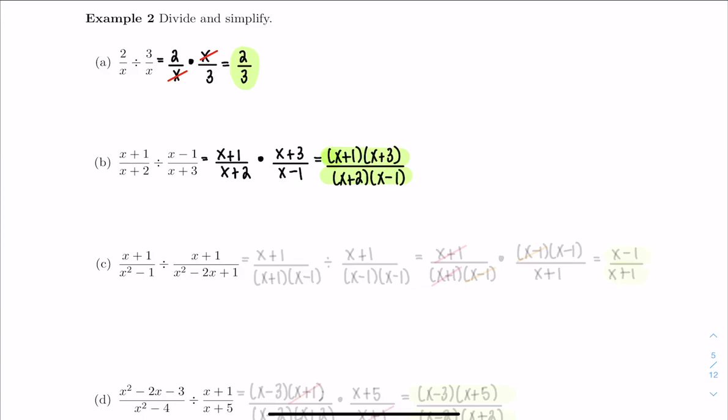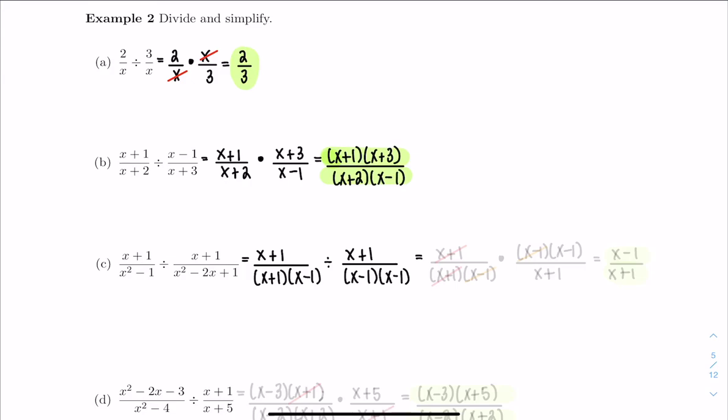For part C, we can do some simplification first. And so I'm going to factor whatever I can on the top and bottom. The top of the first fraction is already pretty simplified, but the bottom can be factored, and that's a difference of squares, as x plus 1, x minus 1. I will do the keep, change, flip after I'm done factoring the top and bottom. And so the x plus 1 on the second fraction, again, is going to stay the same, but the denominator can be factored as x minus 1 times x minus 1.